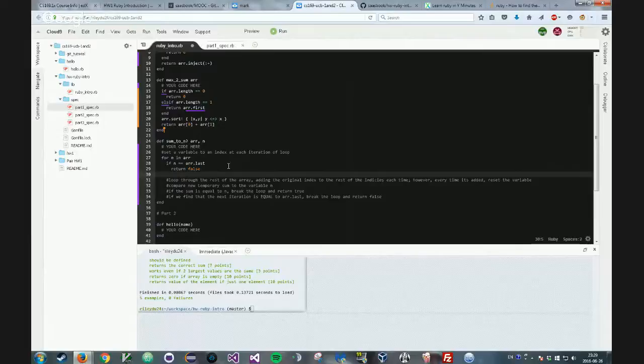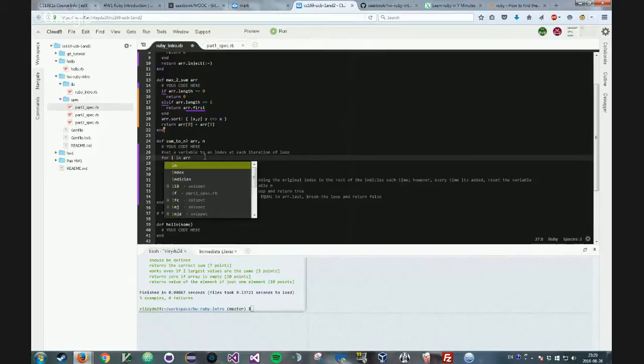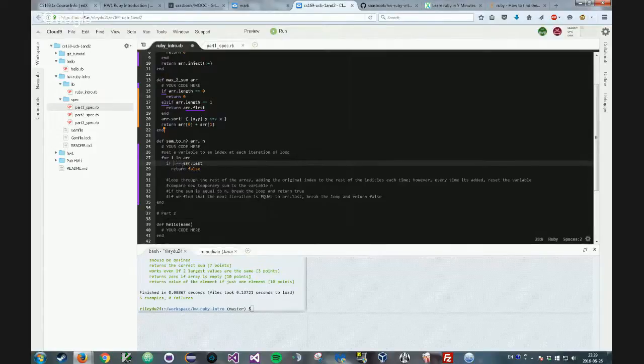So let's see. If n equals last. So then we have to, oh wait, no, it's i. Whoops, my bad. Because we're using n to compare the value.